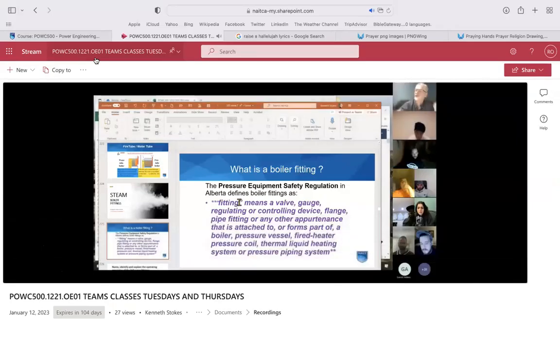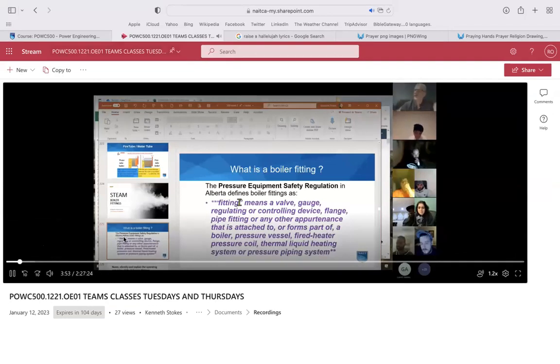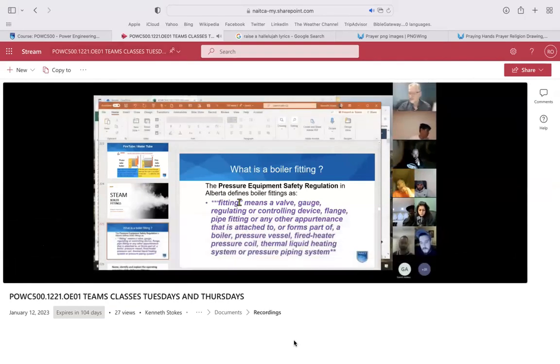Pressure equipment safety regulation. Some of you have this. They are small booklets that were recommended that you buy. If you don't have them, no need to run out and buy them. This might be the only question out of the pressure equipment safety regulation that you could possibly come across for the fifth class. Those particular books, if you feel a need to have them, can be printed offline, printed from an online source, and they're legal to be used in your exams.